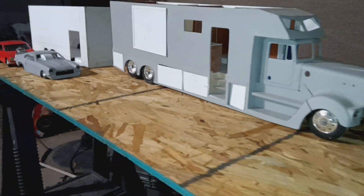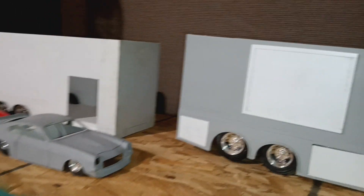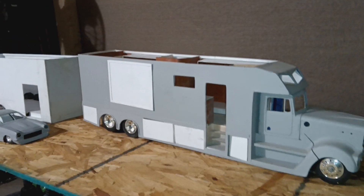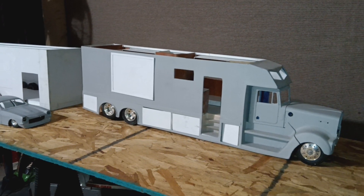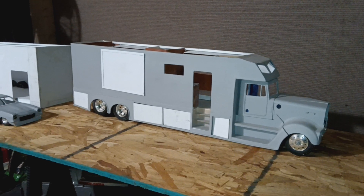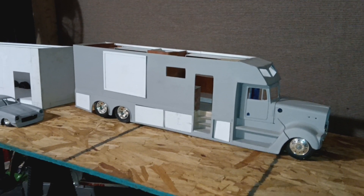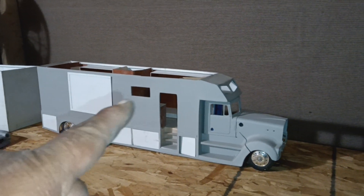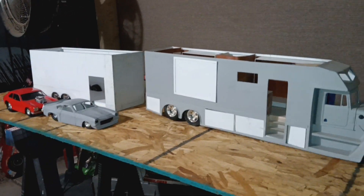Let me know what you all think! This thing's going to have a wild paint job on it. The main color is going to be silver, then a cream color pearl, some black, like a ruby red, gold, and a kind of root beer brown. It's going to have all these crazy Nike design swoops and swoops — and both the trailer and the semi truck are going to be painted the same.